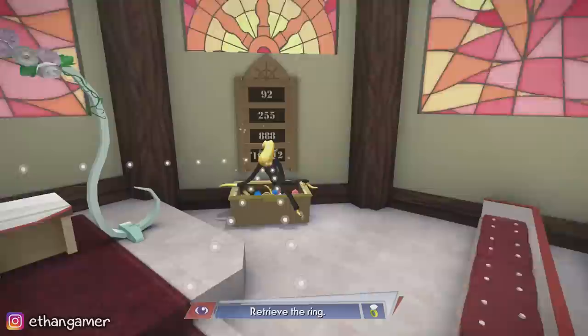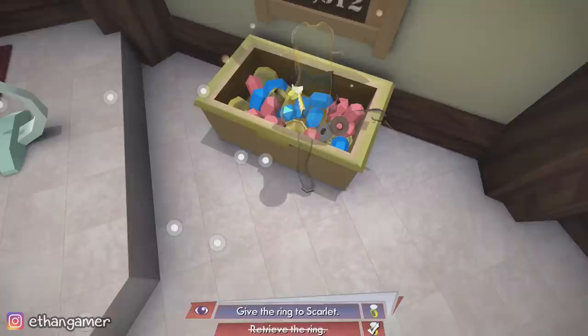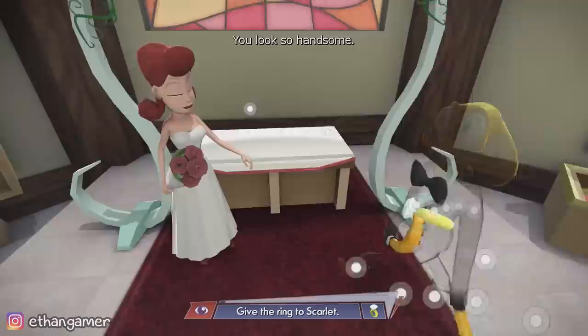Is it? That's a screw. Do you need any help over there? Is that a donut or is that a ring? No, that's a donut. You know what? There it is. And then, here we go. Come on. You look so handsome. I'm sorry.